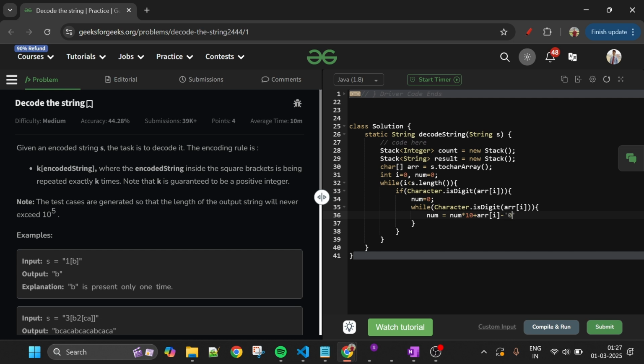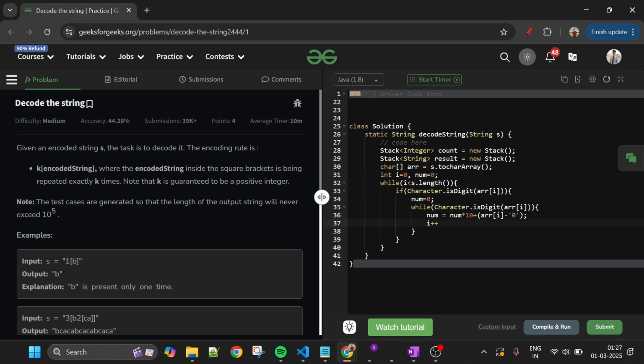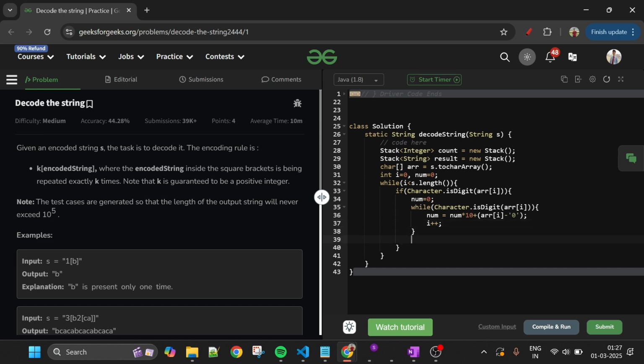Okay, something like this. All right. So after that, I have to increment this i as well, and yeah. So after that, when I will come out on line 39, I will have a number, and now what I have to do, I have to store it to my count stack. So count dot push num.